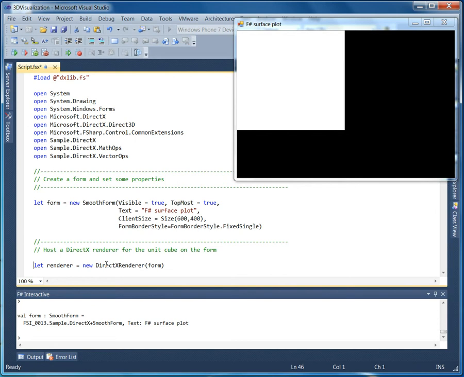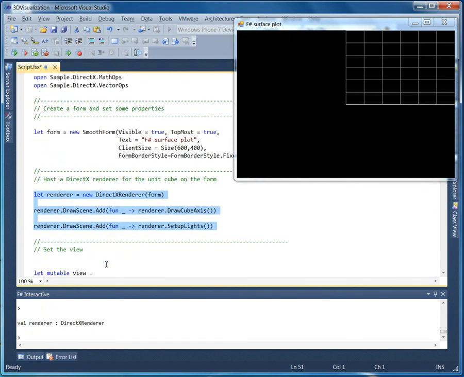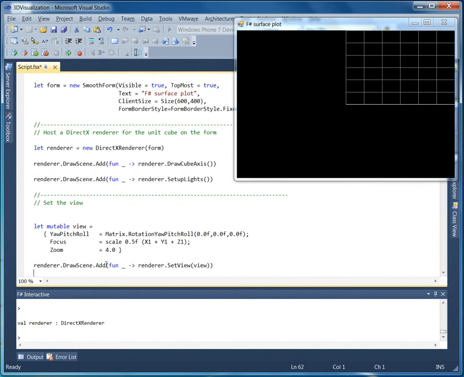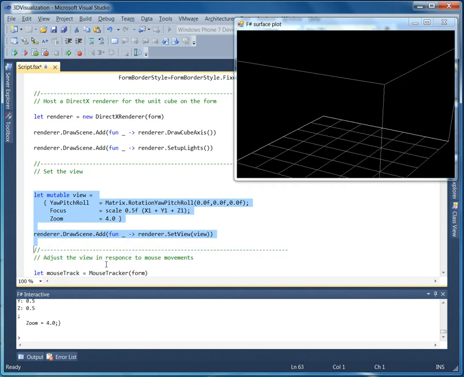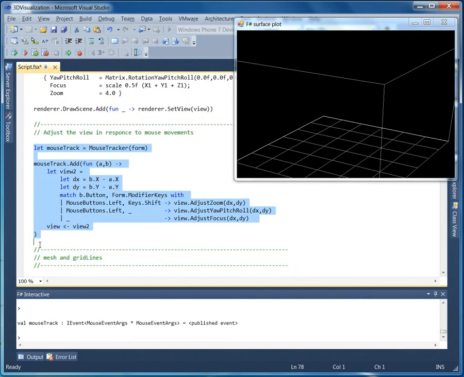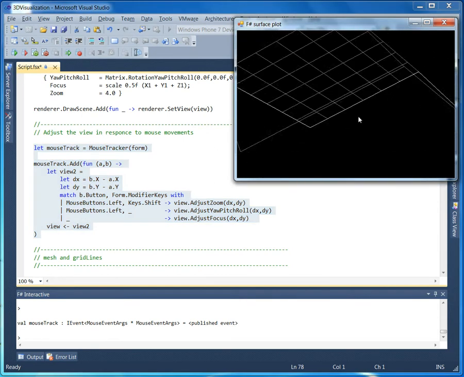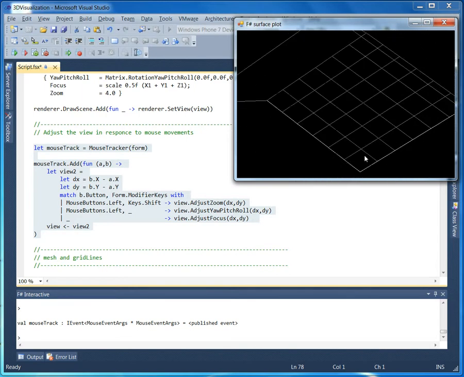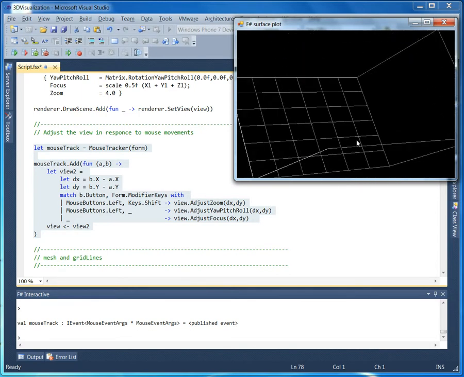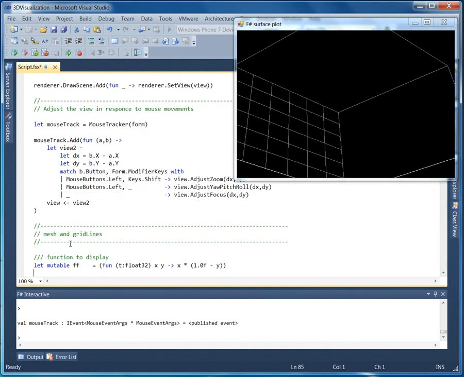So I'll just race through this stuff rather quickly. Putting some lights on it. So here the scene is coming together. Now we're going to add the ability to interact with the mouse. And you can see this is actually pretty slick so far, that you can build something like this and interact with it while you're still building the program.